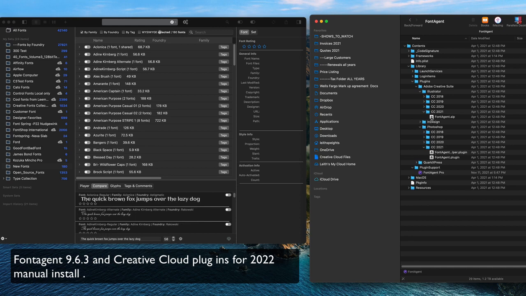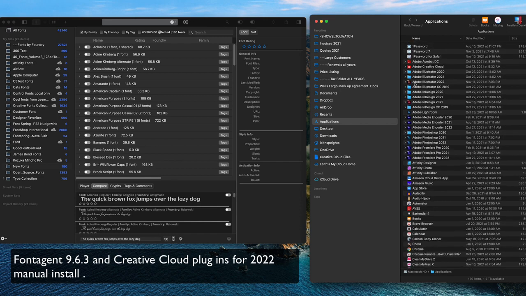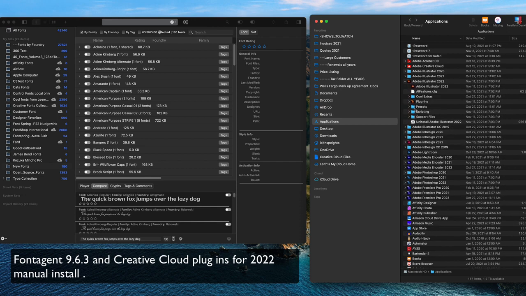Once you've selected these plugins, you can hold down the Option key and drag them to the desktop, making a copy. From there, you will open up your Adobe applications. So if I go back to Applications here and go to Adobe, where's my Photoshop? Here's my Illustrator. Let's just do that one. I'll go to the Plugins folder, and there I will just add the plugins here. That will give me the functionality I need, and it's that simple.